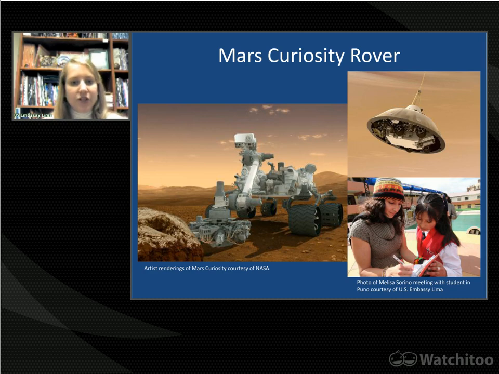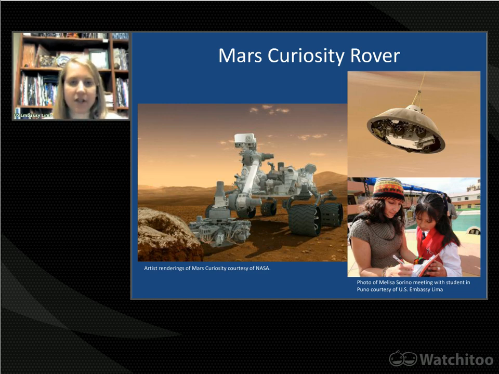This next set of pictures is from Melissa Soriano, who works at the Jet Propulsion Laboratory in California. The Mars Curiosity program that she works on is a robotic mission that was sent to explore Mars. And Melissa was actually part of the landing team that brought the rover to Mars in August of 2012. Can you imagine actually being able to land your robot on the surface of Mars and watch that happen? It's really, really incredible. Melissa is in charge of communications.